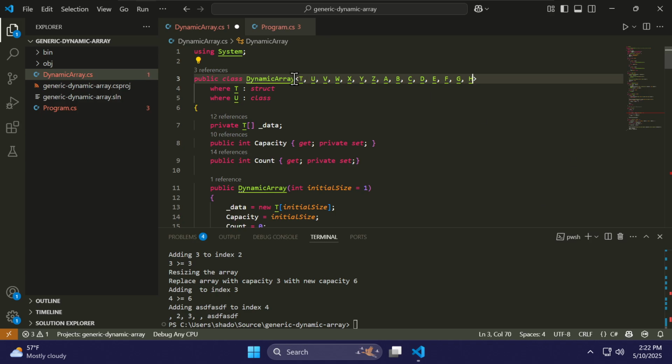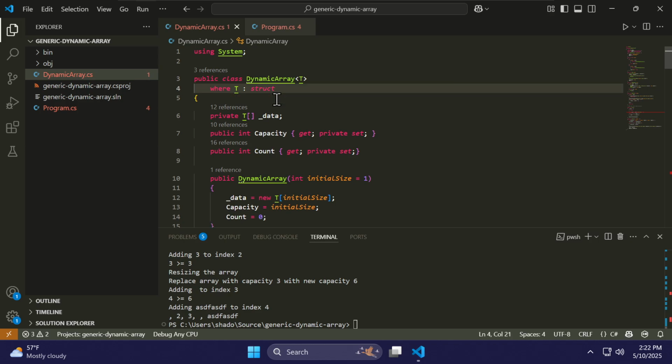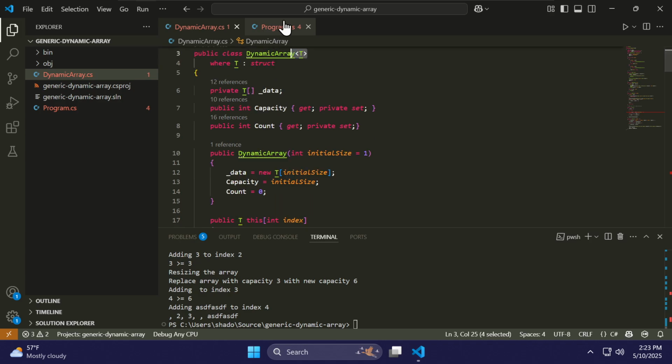It's apparently a big limit, whatever it might be. Get rid of all except that. Anything else? Yeah, that looks like about all the generic. So you can use that. So what this is saying is it's a dynamic array of whatever type we have, where type is a struct. So that's pretty much what I wanted to cover in this. It may actually be done.